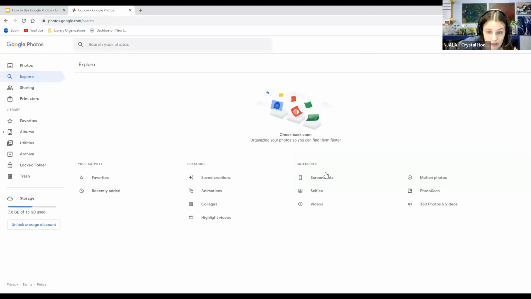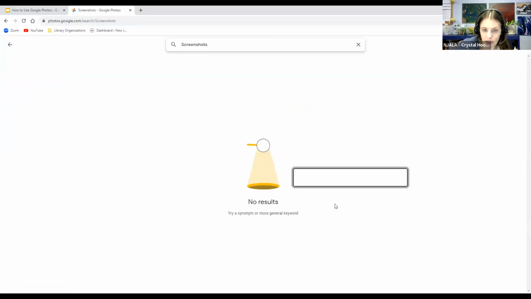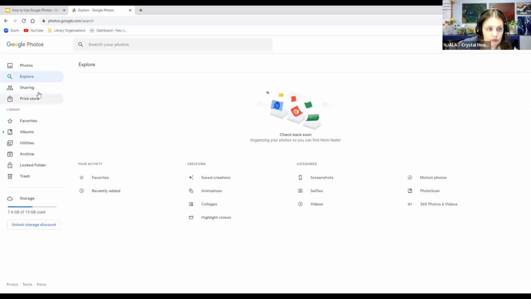I know from my past experience with Google, if you have memories, like we're coming up on the holiday season, so if you always took a picture of a tree lighting or a winter festival and you saved them every year, just like you might be familiar with Facebook showing you your memories and then you can reshare them. Google Photos does a similar thing, and it'll say, remember this date, and then it'll give you the date and where you were and who's in the picture. If you're using your phone and you have screenshots, selfies, videos, you can search by that too. So lots of different ways that you can use Google Photos and find your pictures faster.